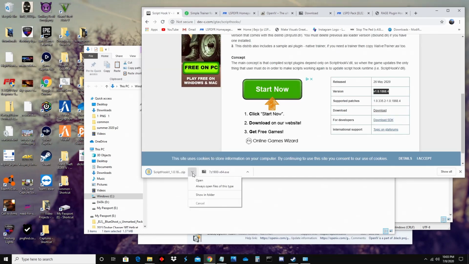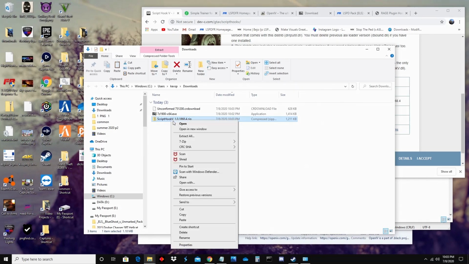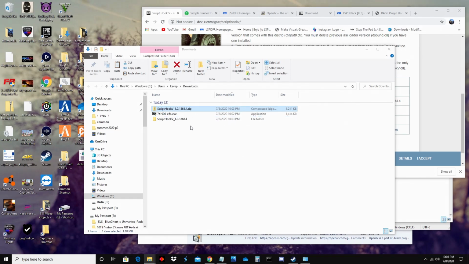So we're going to click here and we're going to show in folder. Everything ends up in your downloads folder. So if you go to your desktop and you notice, everything downloads to your downloads. We're pretty sure you guys already know that. But all right, so we got ScriptHook now. So we're going to right click 7-zip, open that up. That's why 7-zip is so important, because these files are locked. So when you 7-zip them, they unzip into a folder you can use.